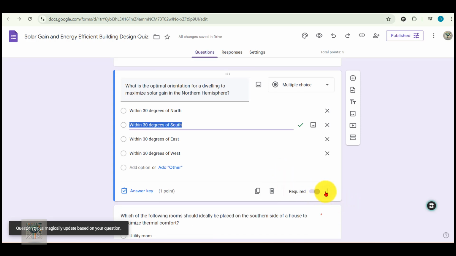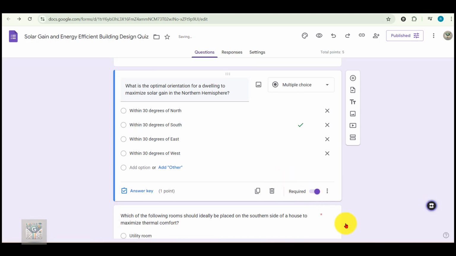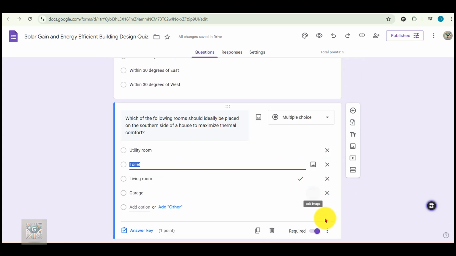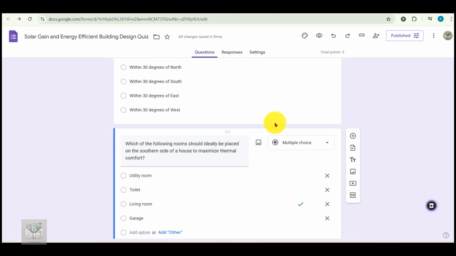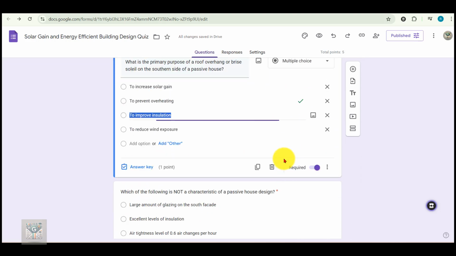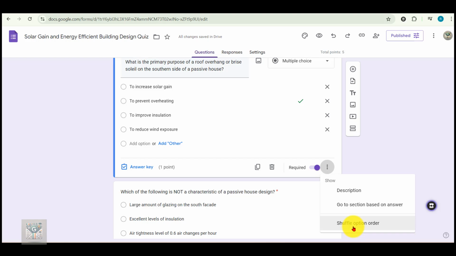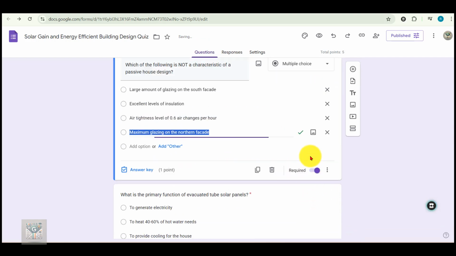And the one thing I like to do is I like to shuffle the order option so that Johnny down the back can't look at Ginny beside him and say, oh, she used, for number 1, she clicked number 3. That's what I'll do. So by shuffling the order option, each student gets the answers in a different order. So along with checking the questions each time, I would go through that and just shuffle the order option.